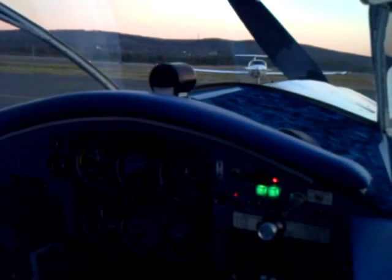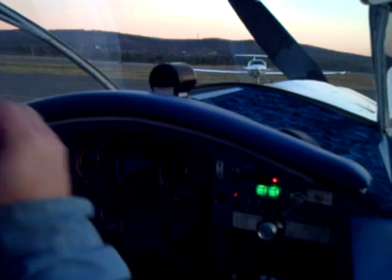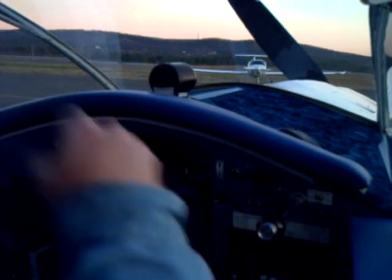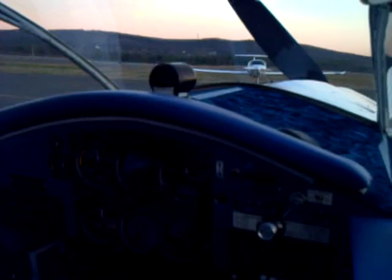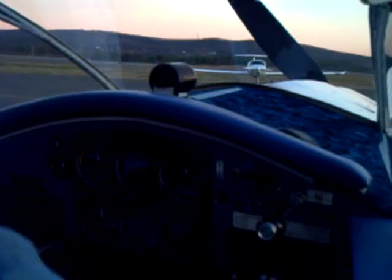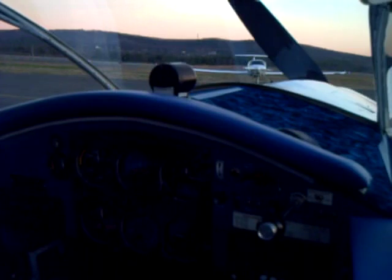Westfield information Lima, issued at 2053 Zulu, wind 180 at 5, visibility 10, sky clear, temperature 08, dew point minus 01, altimeter 3035, landing and departing runways 20 and 15, IFR inbound, expect the ILS approach or visual approach. Caution construction around 5 star in the terminal building. Departing VFR aircraft notified.